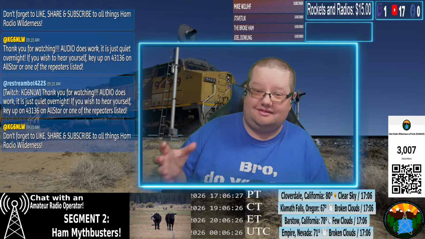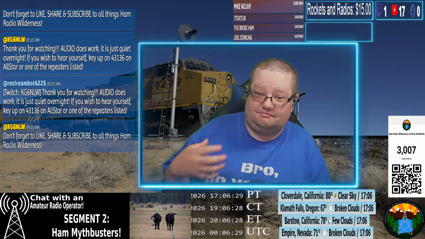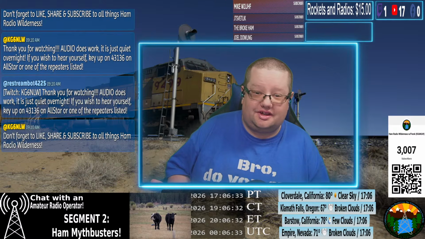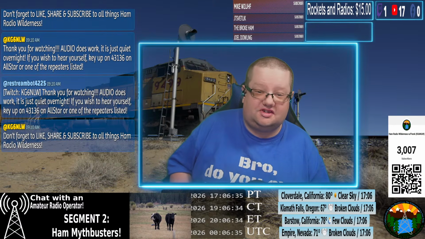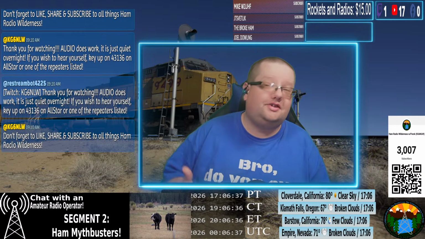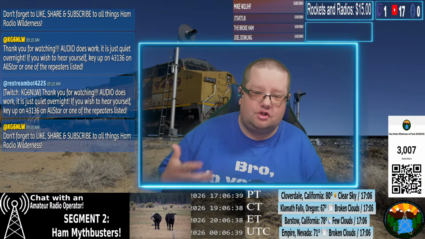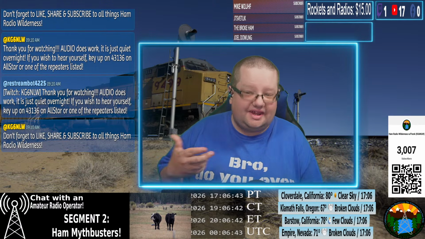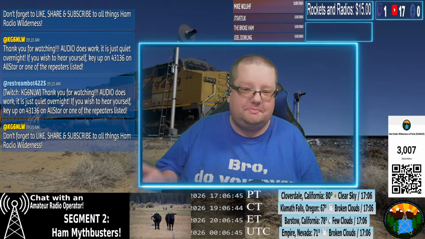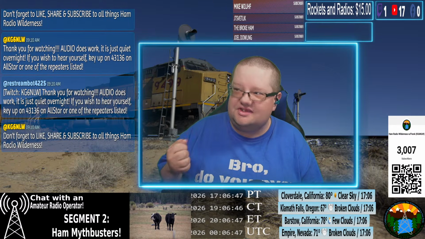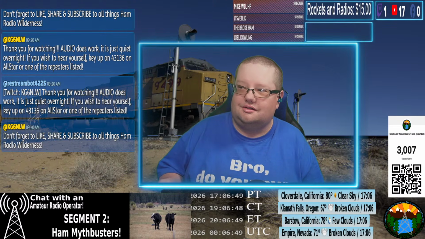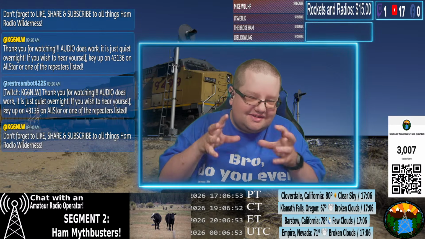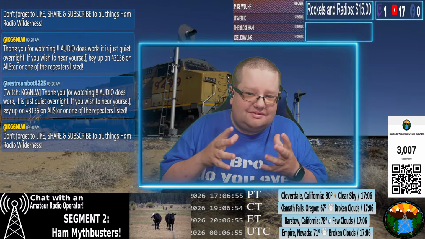More gain can amplify the noise, increase overload problems, make weak stations harder to hear, or even cause distortion. A practical example of this, have you ever turned the RF gain down and suddenly stations became easier to copy? That's because sometimes less is really more. That's the key takeaway there.